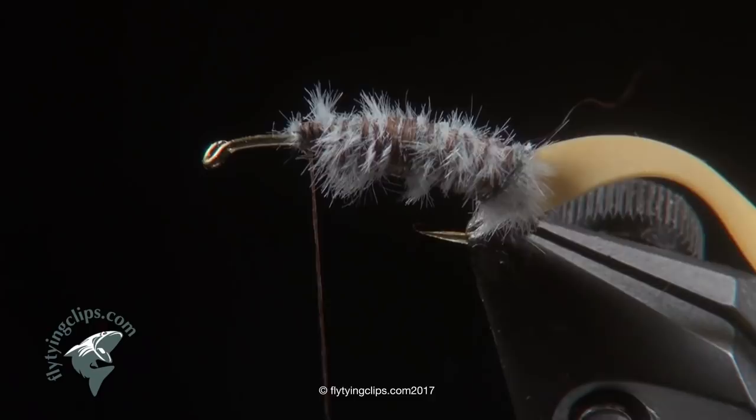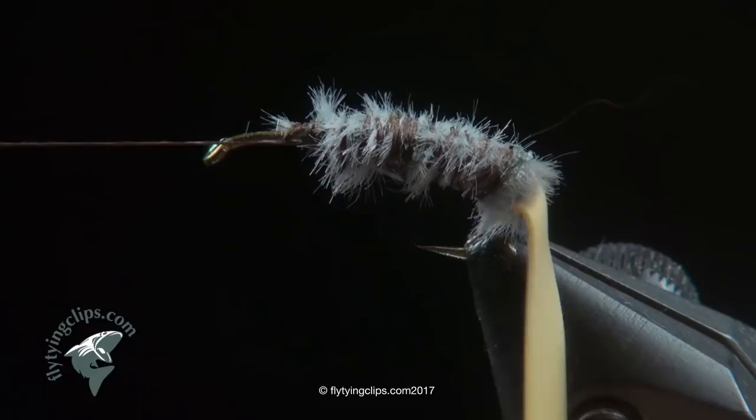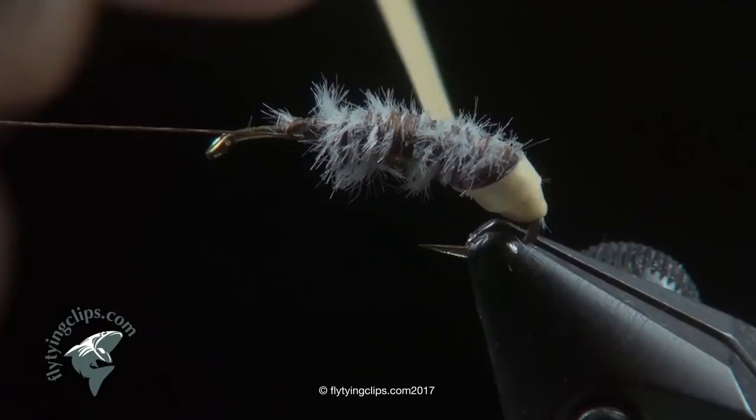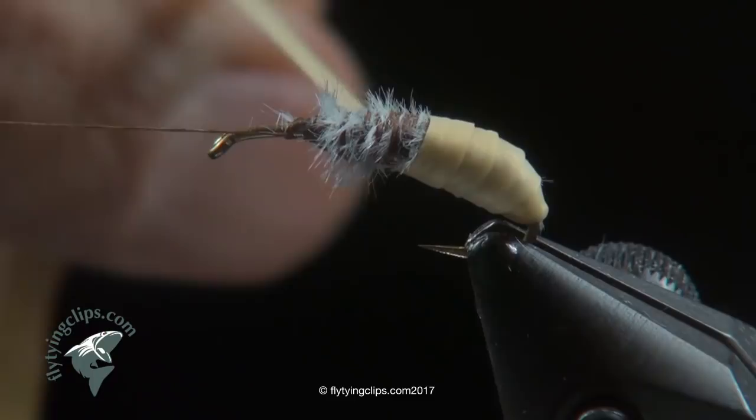And I'm going to just take overlapping turns with my latex. I'm just trying to cover as much as I can and not have too much of the furry foam show up. It doesn't really matter. It's going to get colored up anyway. You can tell I don't have too much pressure on here because I really want those ridges to show.